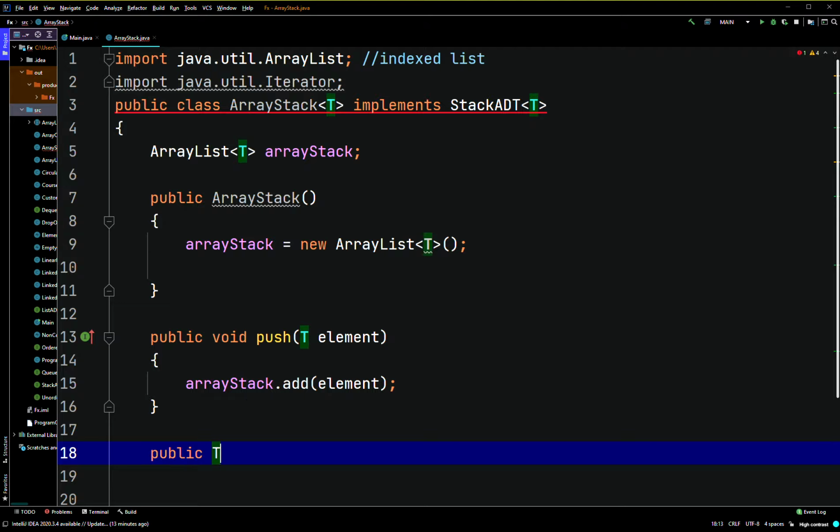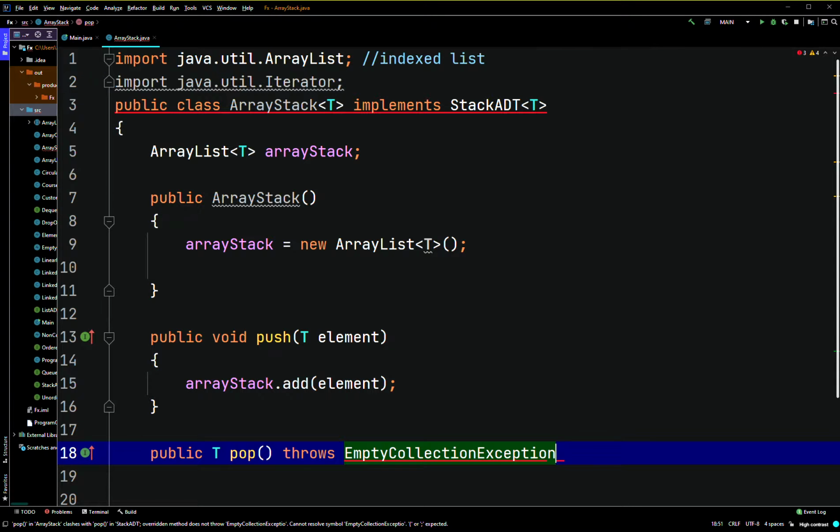So here we'll have public T pop. I think it's supposed to throw empty collection exception, so public T pop throws EmptyCollectionException. You can do that, or again, you can just return null if it's empty.